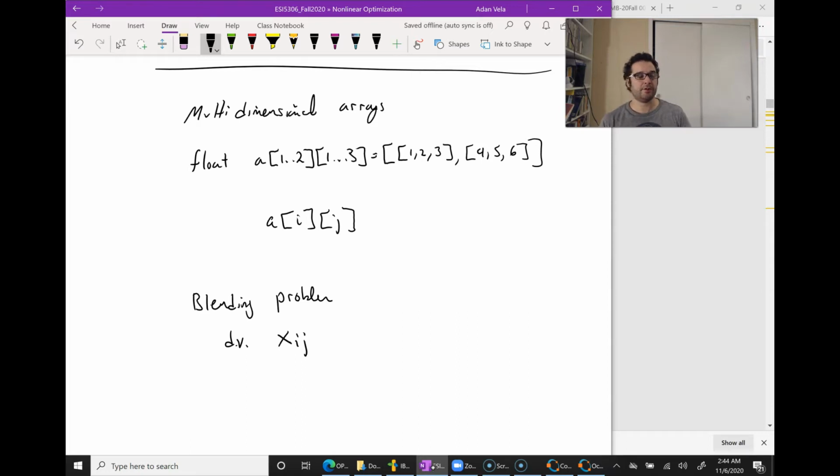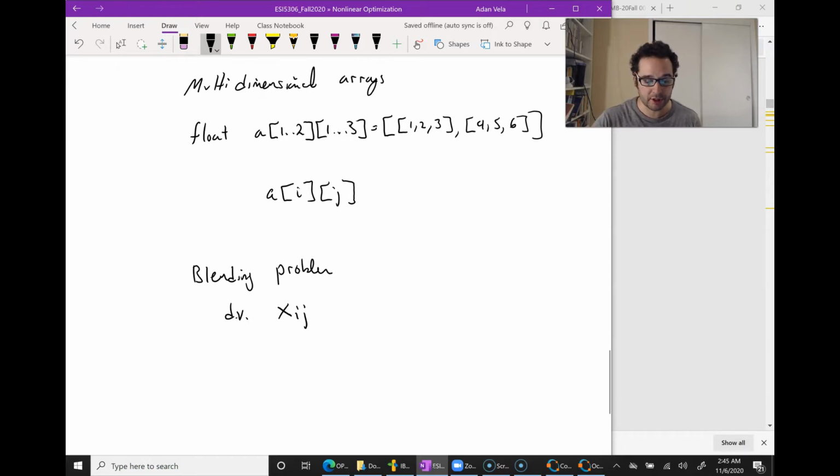How much of crude oil type i do we put in oil j? And so you can actually use these multi-dimensional arrays to define decision variables that have multiple dimensions.